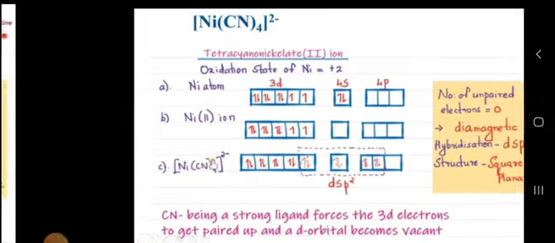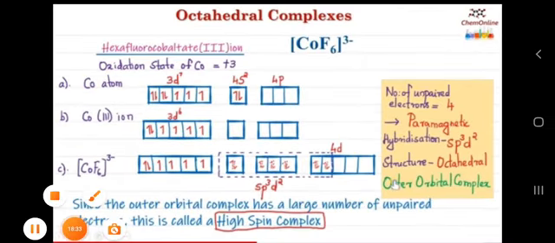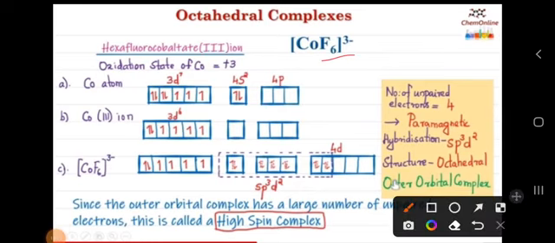Now let us see octahedral complexes. As I have told you, octahedral complexes consist of inner sphere and also outer sphere. See here, F is a weak field or strong field? Weak field ligand, due to the presence of a 17th group element. So the weak field ligand will give outer sphere or inner sphere? Outer sphere. Why? Because it will not force the electrons to pair up.